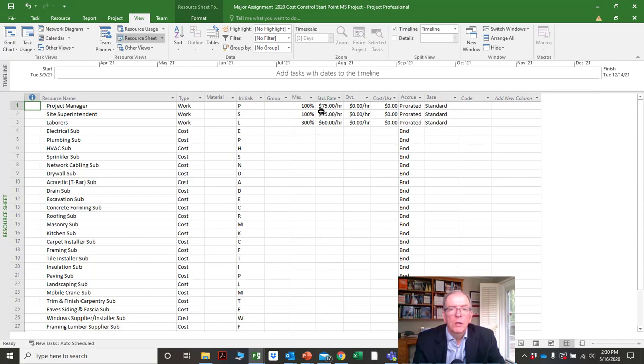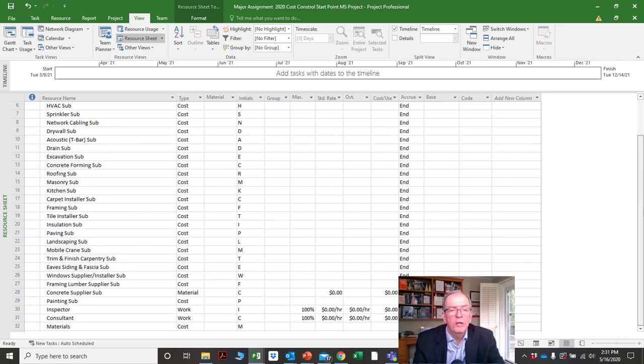So you put in your rates and your hourly rates, and when you apply them, it will calculate how much. So if you have a superintendent that's going to work 40 hours in a week and it's at $75 an hour, it will calculate what that total is for you automatically. The other ones that are listed as cost really are there as these would be subcontractors, where you've procured them and you based it on a subcontractor rate. So you'd have those listed in that way.